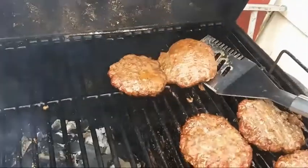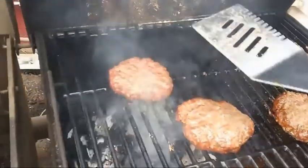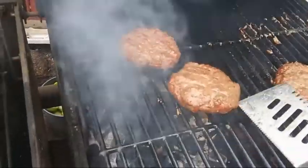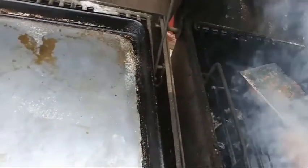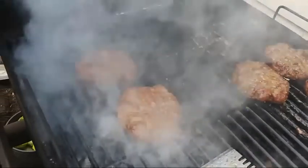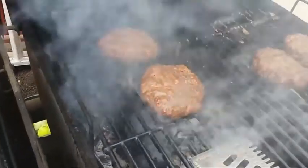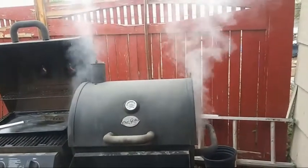I keep dropping the camera down. I'm flipping these. It's really smoking now. Mom wants cheese.